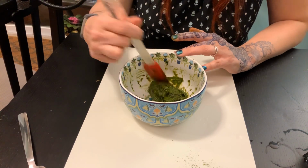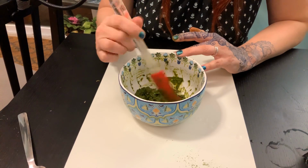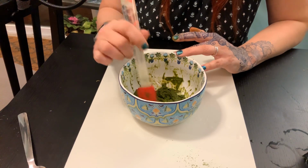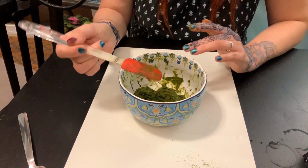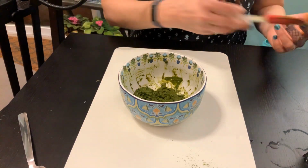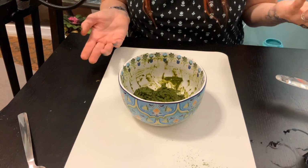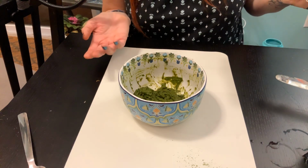I'll come back on live when I'm ready to do the rest. But you'll see how the texture will have changed and everything. And I'm not going to stick it under light. I'm going to do nothing but just let it sit for 90 minutes. And I can assure you it will be ready because it always is. And it kind of wants to be.